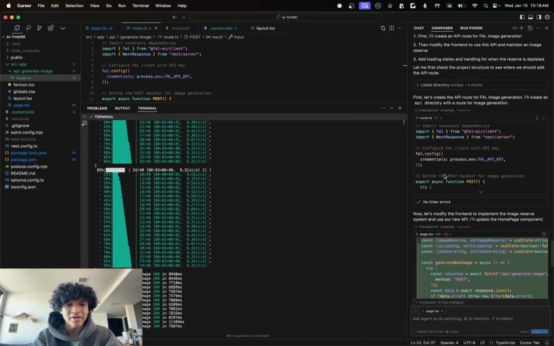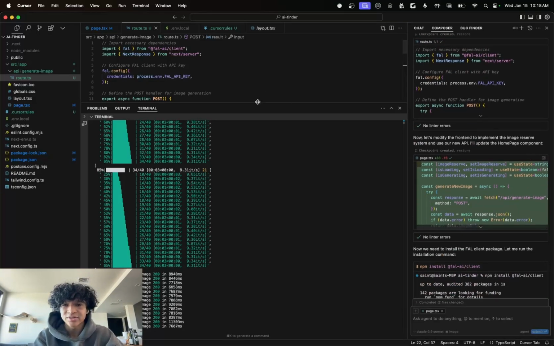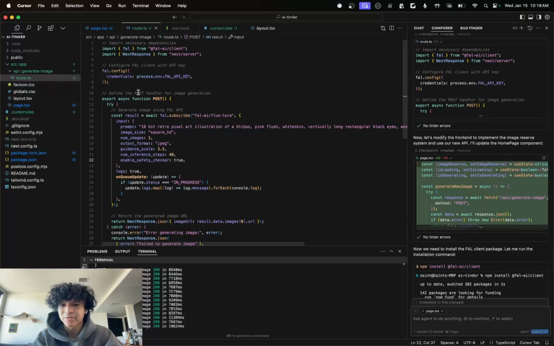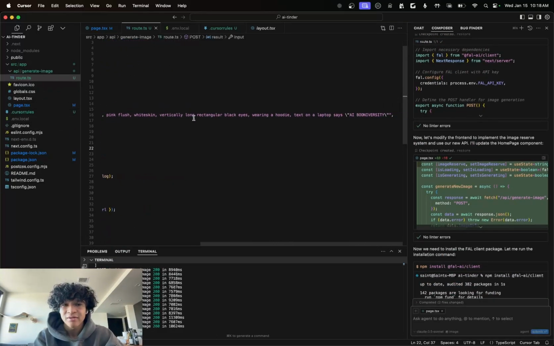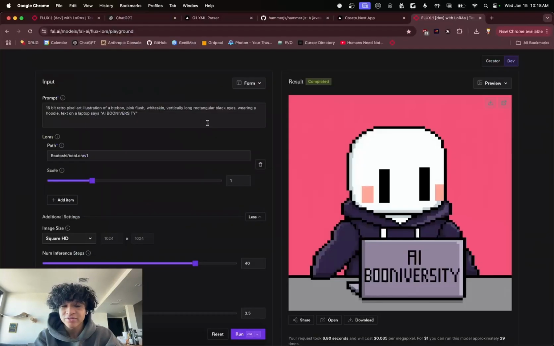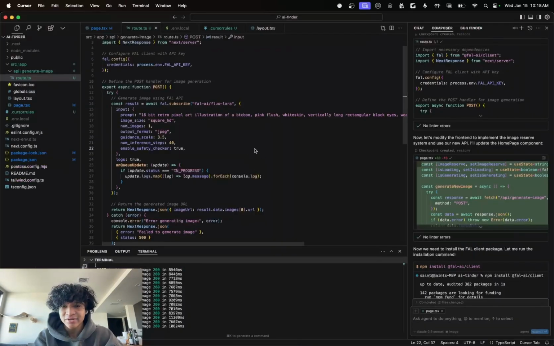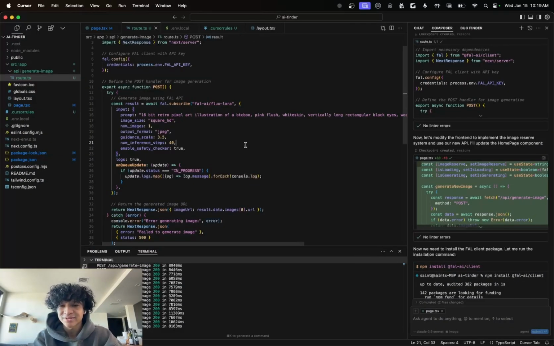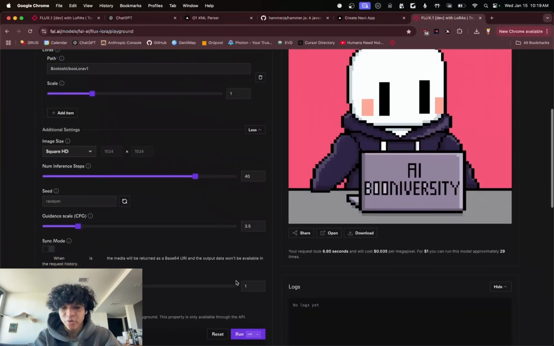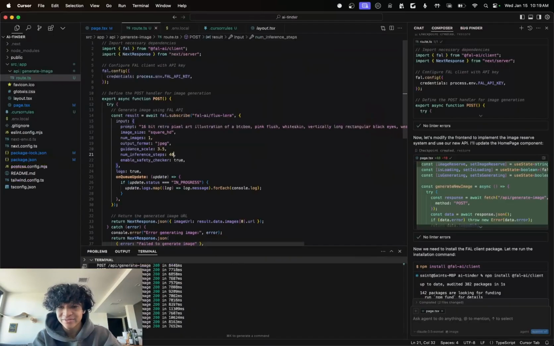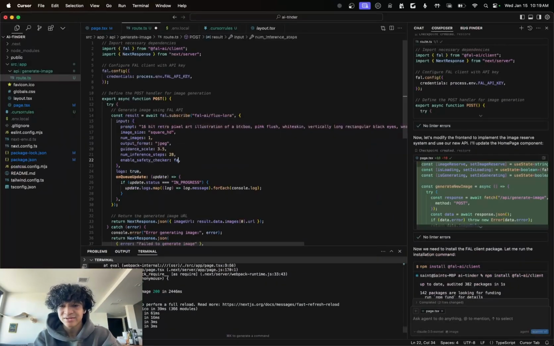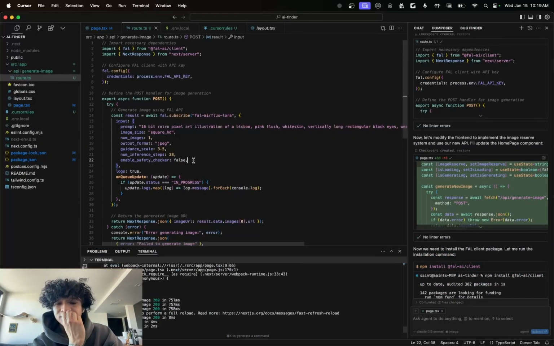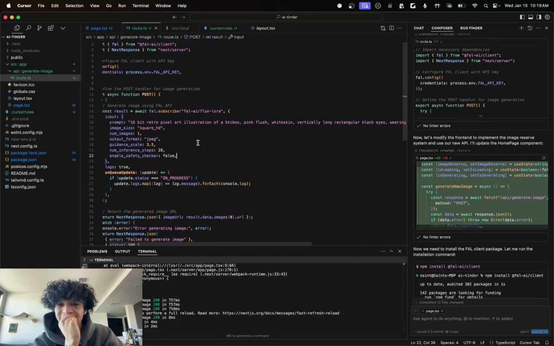Oh, maybe you didn't copy 1-to-1. I think that's the reason. I have a feeling you didn't copy it 1-to-1. No, this is a 1-to-1. Why am I getting images that look nothing like what I want from the API call? Max inference steps 40. Oh, maybe it's because... No, this is 40. What the heck? I don't want a safety checker. Why?